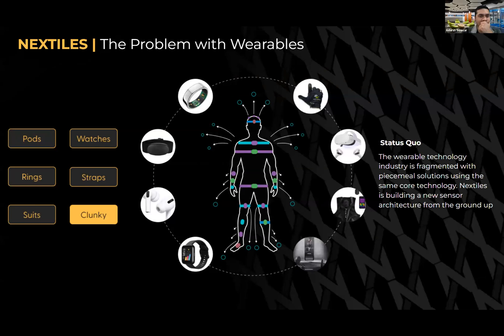At NextTiles, we are a materials and manufacturing company. We primarily look at soft good sensor technology. To do that, we need to look at what competitors do and what the current market is offering. The status quo is primarily pod-based, rigid-based, strap-based, and sometimes adhesive-based. To understand human motion, human mechanics, anything about the environment through wearables — it's actually quite a misnomer. They're not really wearables. They're strappables.